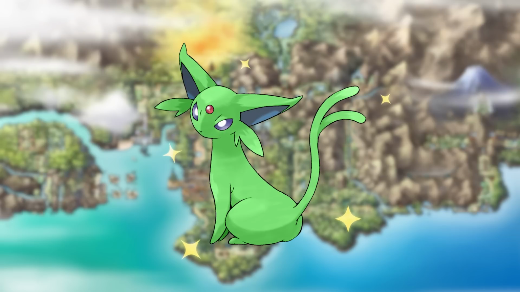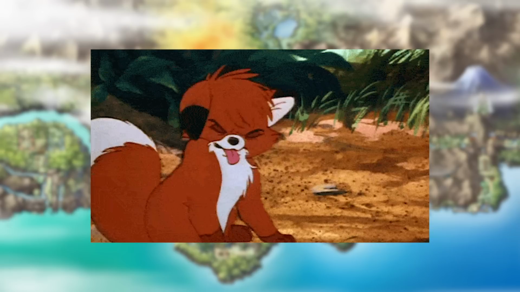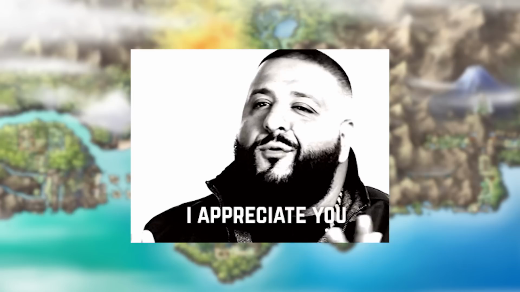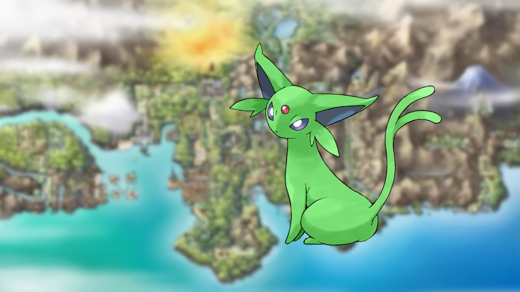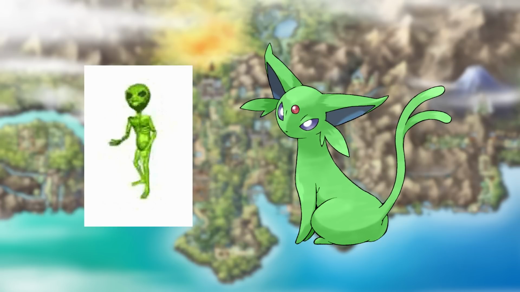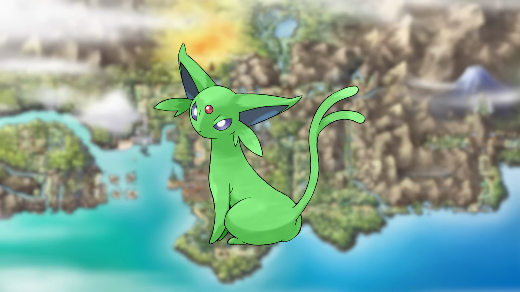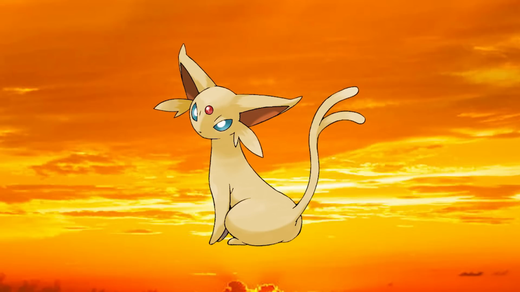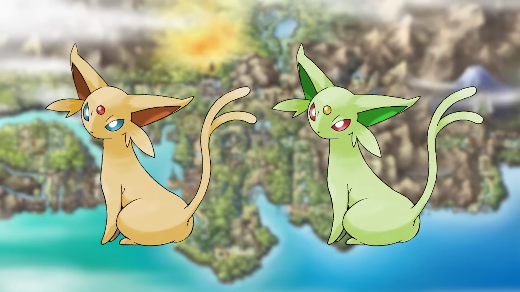Espeon has a shiny that many people have said they severely dislike, though it seems like more and more people have grown an appreciation for it over time. The green is really giving extraterrestrial vibes, and I'm wondering if maybe more people would like it if the colors were just shifted a bit, like this. If the green still isn't your cup of tea, here's a shiny that was inspired by this comment by Drake Braun X, a sunset orange. Which of these shinies is your favorite?